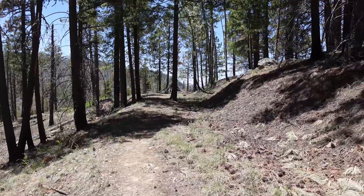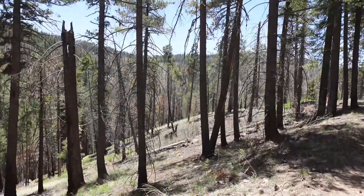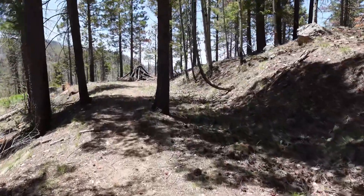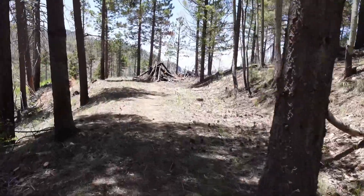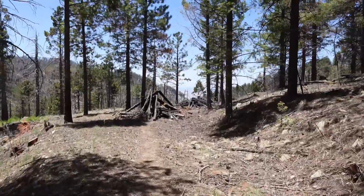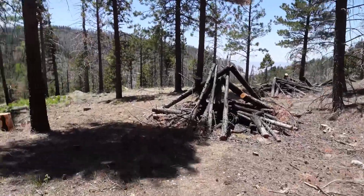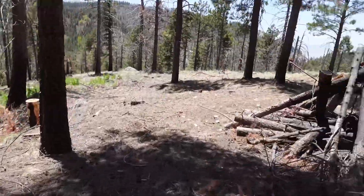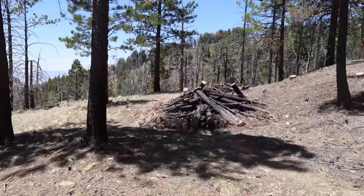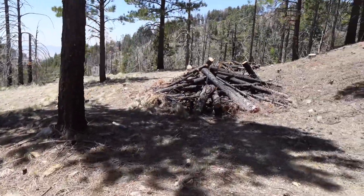Getting ready to head around the corner here — it's probably going to be pretty windy again. I'm glad I did this hike — it's a nice neat little hike. I just wish it wasn't so freaking windy. Almost tripped over a stump. It is just windy, windy, windy out here. Don't want to turn the camera the other way — it's just going to pick up nothing but wind.